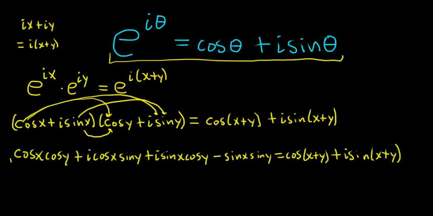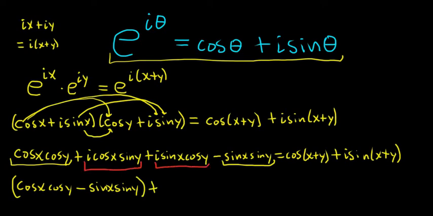Group together the real parts. So this is the real part. So cosine x, cosine y, real part. It doesn't have an i. It's called the real part. Minus sine x, sine y. That's the real part. Plus, and then now look at the imaginary parts. That's these here. You can pull out an i. So plus i. This is cosine x, sine y. Plus sine x, cosine y.